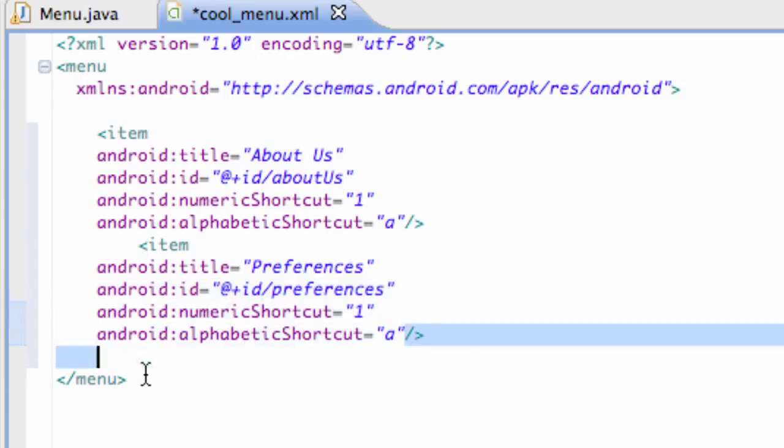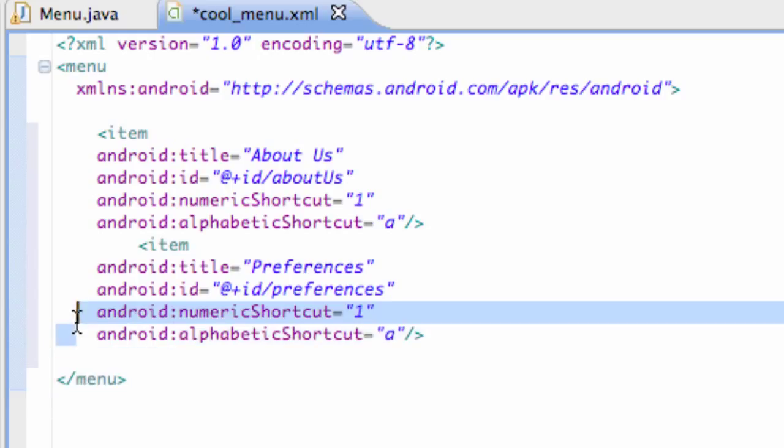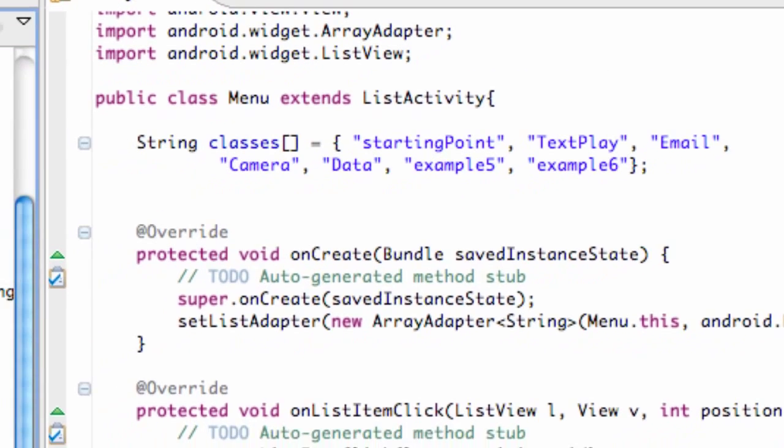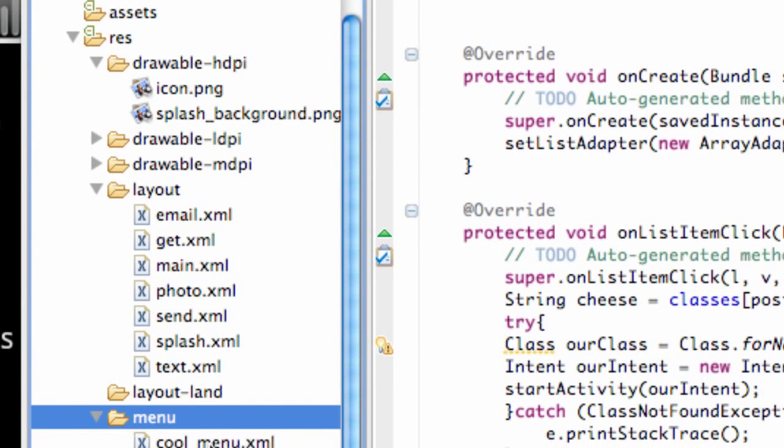I'm just going to delete these because I don't really care about those for the most part. My phone doesn't have a keyboard, it's just touch screen, and my mouse keeps dying on me, so I can't really select stuff as well. Alright, so there we go. Got our 2 items set up. Just exit out of there, and as you can see, we have our menu called cool_menu.